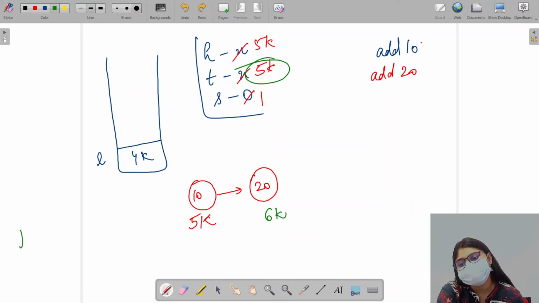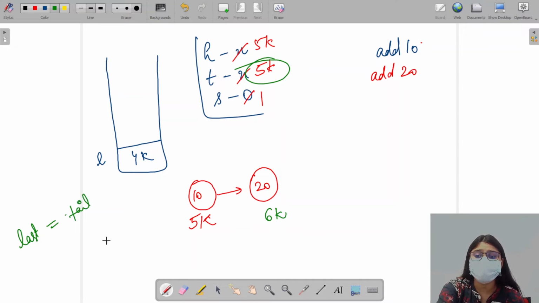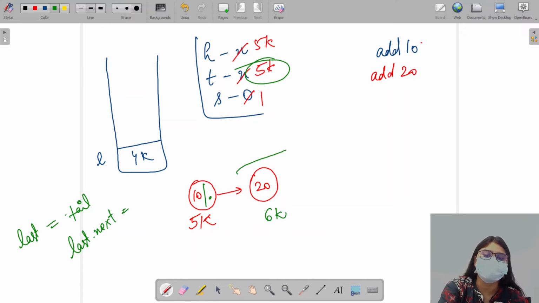So we saved our tail in a node named last. At last dot next we create a new node, in the next part of last.